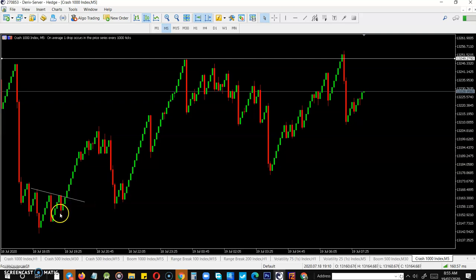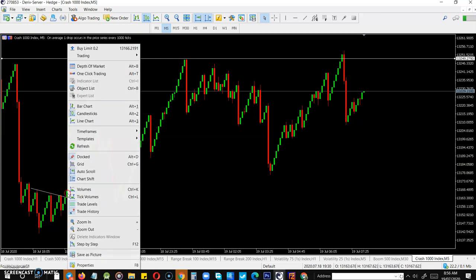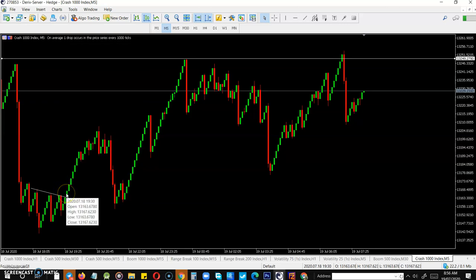It reacted. But this time around, the fourth movement, this is the first movement, second movement, third movement. Now the fourth movement, the market was able to break out from the resistance trend. It broke out. Now what happened? This gave people the opportunity to buy. At the close of this 5 minutes candle, those who understand the market must have taken a buy at this candle here. Then what happened? Look, you saw the market rally up. You see? So those who took a buy here surely made money, they made profit from the market.